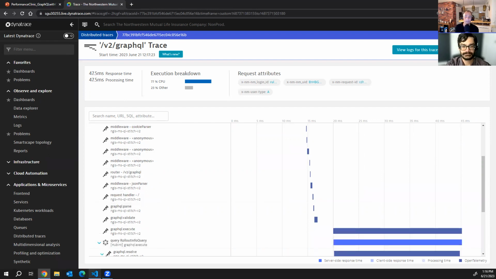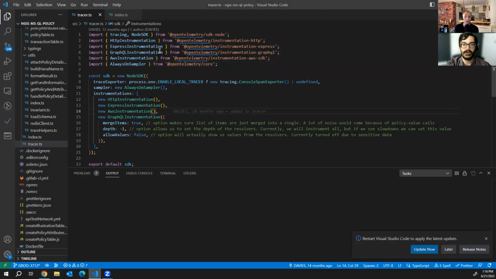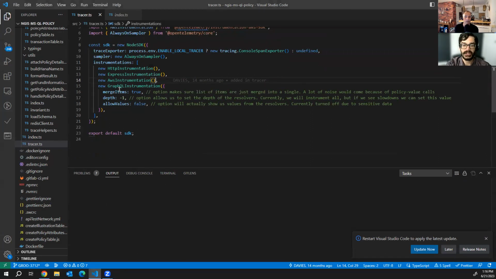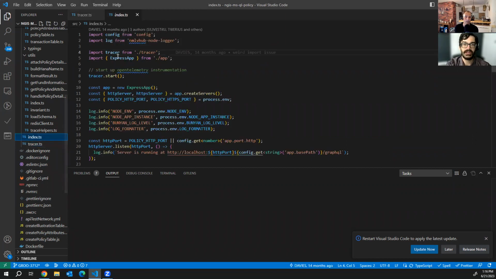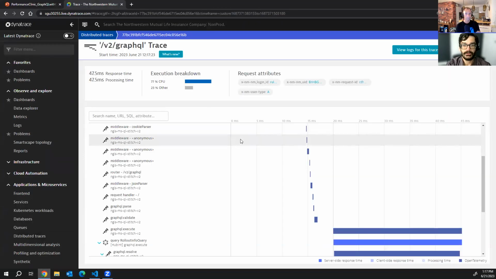Exactly. And then really just to dive into it, I know I showed this piece of code right here, but this was the initial piece that you saw. And I wanted to highlight this is all it took. This is our Express application being built up. But once this file was created, all I had to do was import that tracer. And I have a start function here just because of the way our import works, but that's all I needed to do. And now everything is just up and running, and OpenTelemetry is working. Awesome.